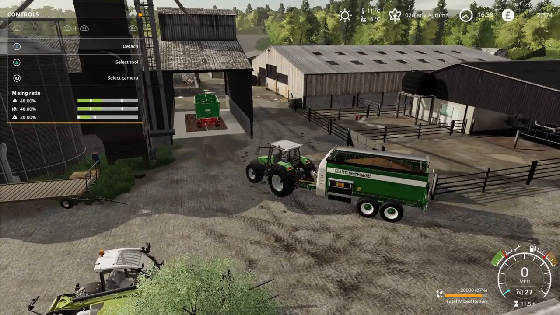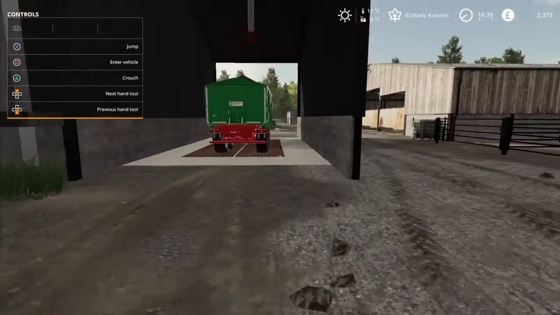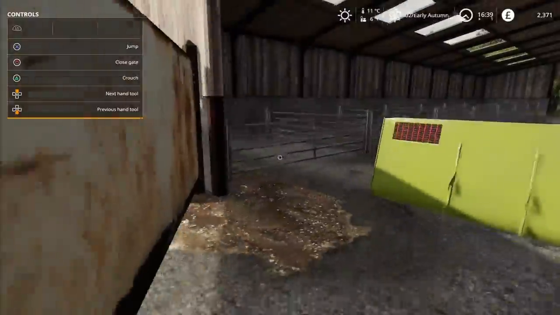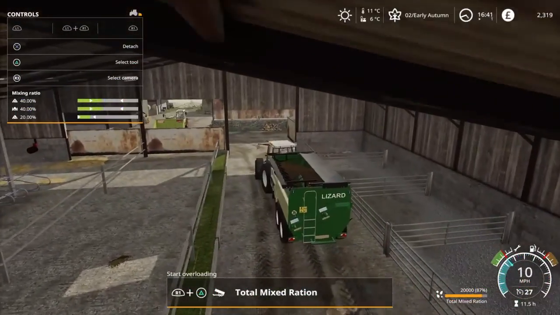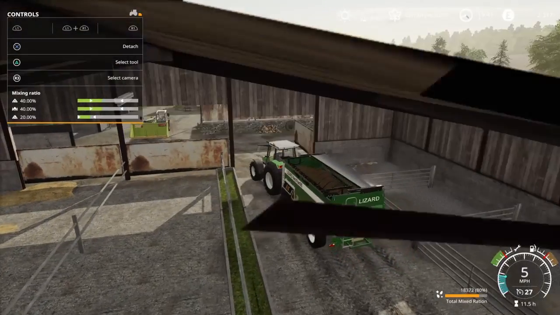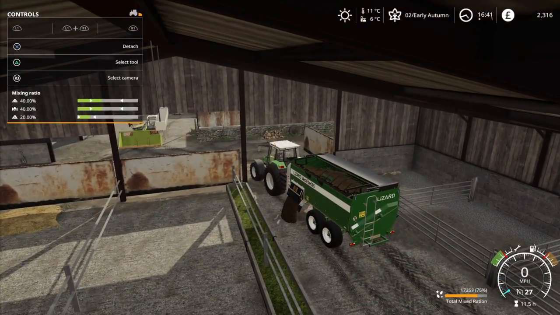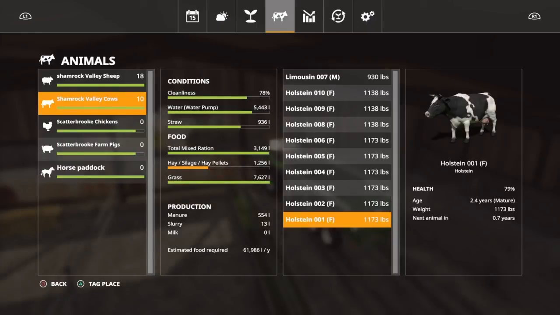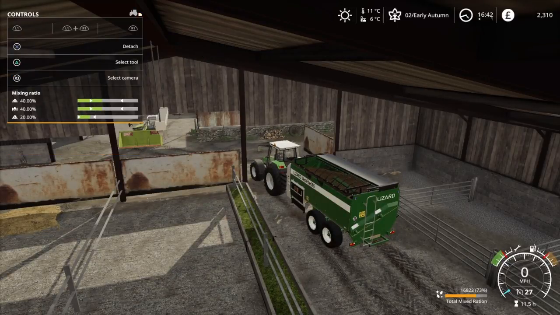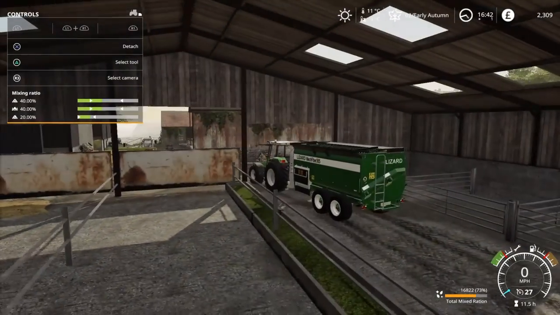Lovely. So I'll go and open the cow shed door up now. Going to have to move that out of the way, so just bear with me. Right, moved all that out of the way. There we go, going to empty that. I wonder how much this is going to take. That's filled up. Was it 5,000 litres? Was that 3,000 litres? That's not too bad, blimey. We're not going to be eating much of that then. Lovely.